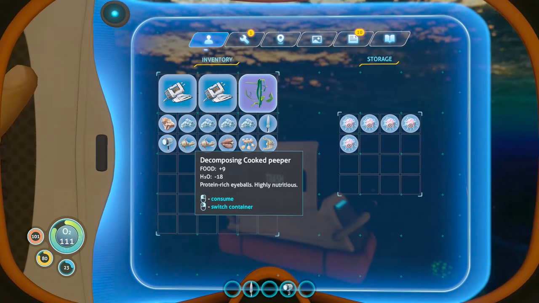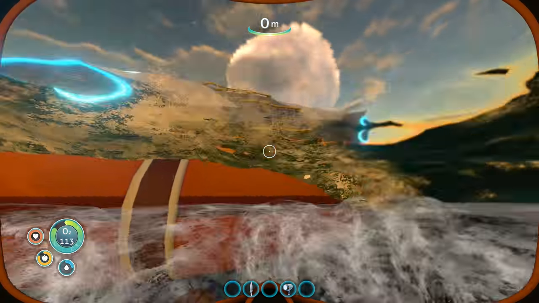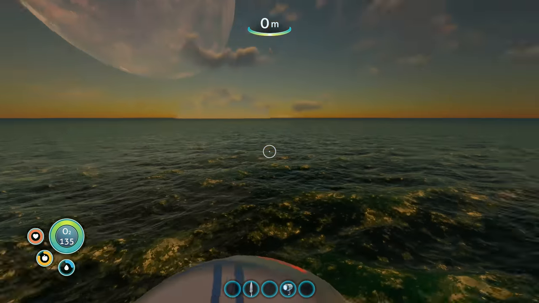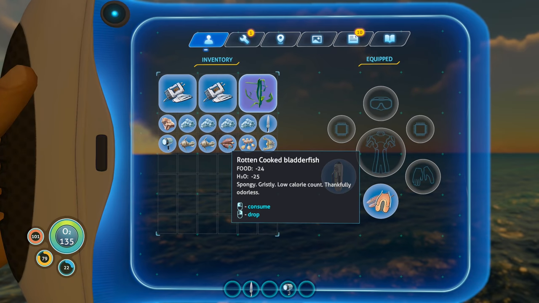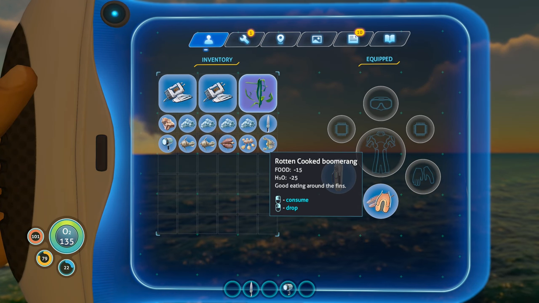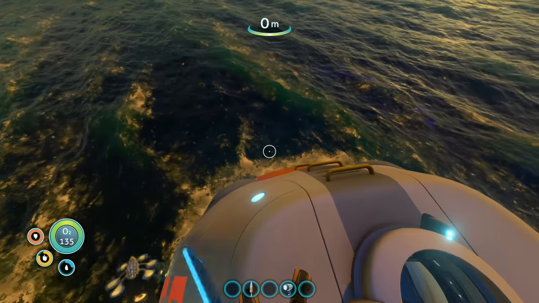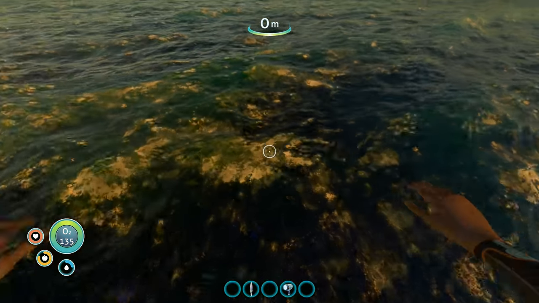That is not good. Let's drop some of those. I guess they rotted, they spoiled away. Definitely do not want to carry those pieces of garbage. Let's just get rid of them. Rotten cooked bladderfish, rotten. Okay, let's just drop them. Our food is decent right now, but we're going to need more of those bladderfish, though, you guys.